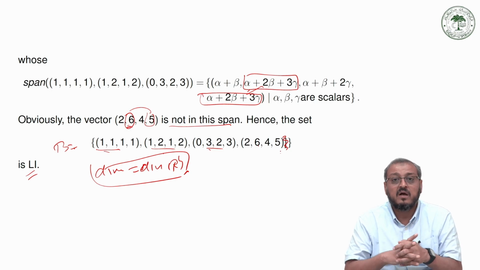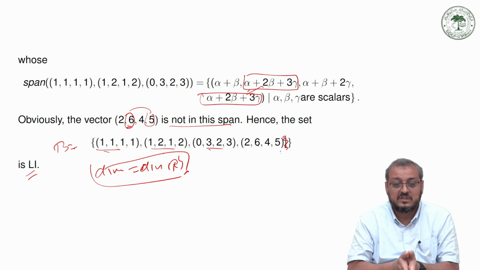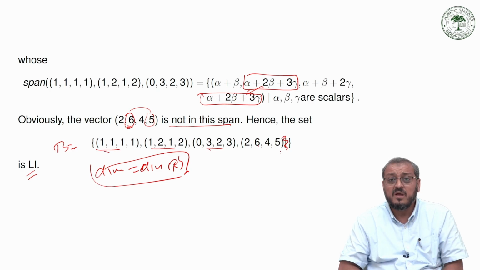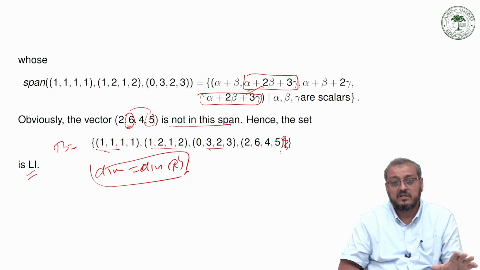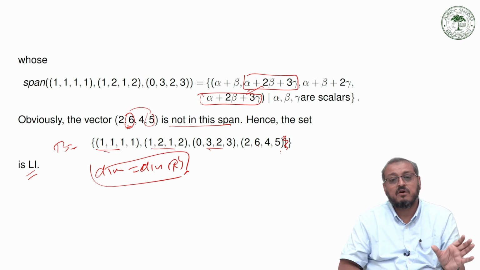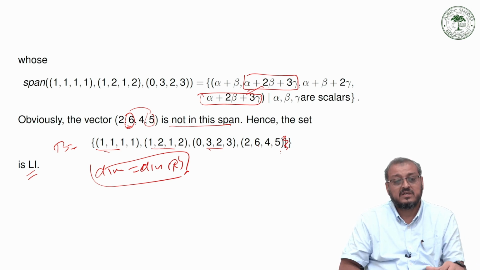Okay, thank you for this lecture. In this lecture we proved two very important results. One result is that if we have a finite dimensional vector space, then for a basis we just have to check the linear independence. In the second theorem, we found that if we have a proper subset of linearly independent vectors, we can extend it up to a basis of the vector space. And in the end, we discussed two examples.